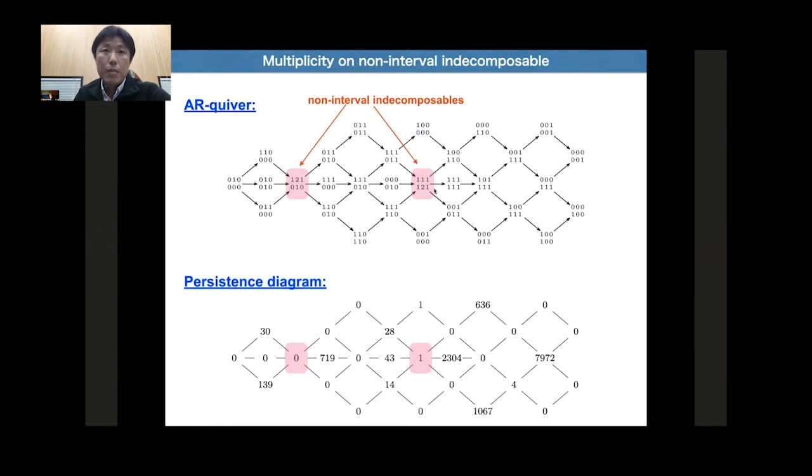And in this result, a persistence diagram computed on real data, we see that those multiplicities are very small, 0 and 1, compared to the others. Actually, when I studied the robustness properties in materials science, I didn't care about this result, since I focused on the multiplicity of this part. But later, I started to care about the frequency of these non-intervals in a more general setting.